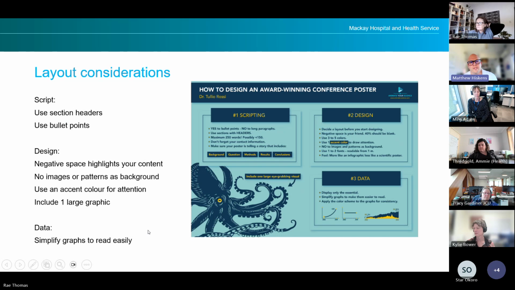And so it's the combination of those section headers and the bullet points and the negative space and the imaging and the use of color, and the simple graphs in a balanced sort of way. They're going to be the sorts of things to consider. So the next couple of slides just give a few different ideas around that. If you jump to the next slide, Ray.